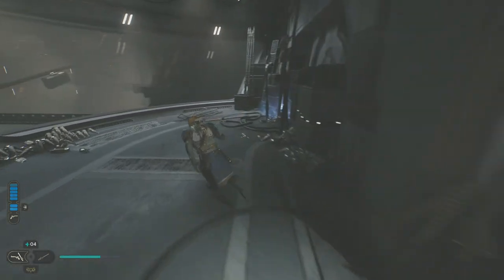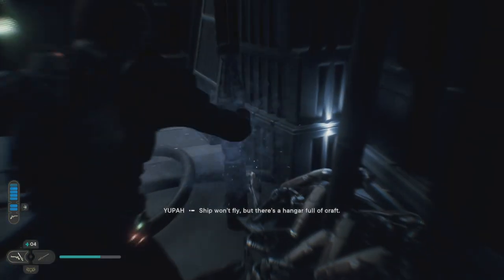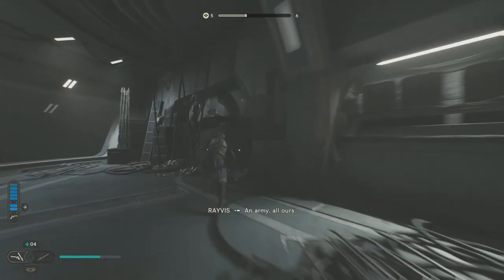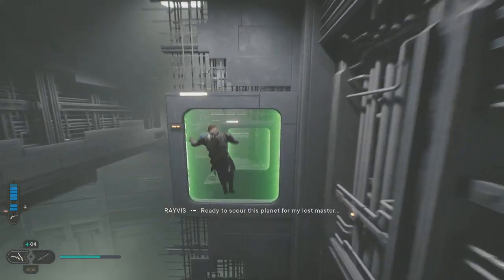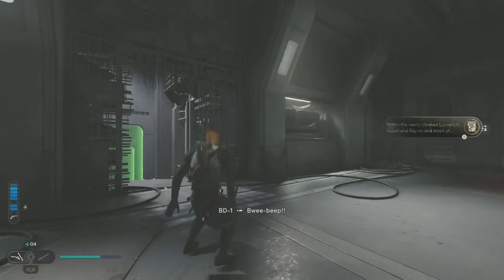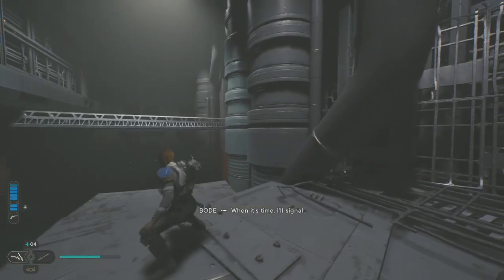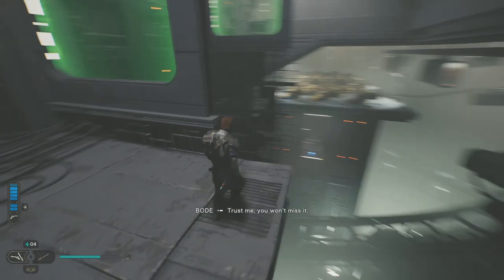That's a bunch of bull. Ship won't fly, but there's a hangar full of craft. An army. All ours. Ready to scour this planet for my lost master. I just got denied. When it's time, I'll signal. What signal? Trust me, you won't miss it.